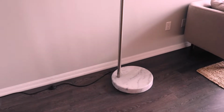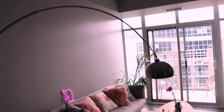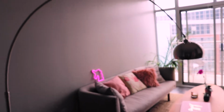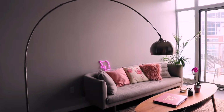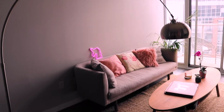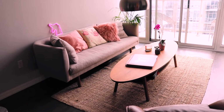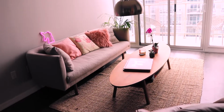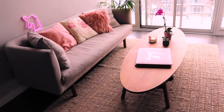Okay, starting off this room, we have this beautiful light that we stole from Alex's parents. I think it honestly finishes off the room so nicely. As you can see though, we don't really have any other lighting right now, so we have to do something about that. We really want to get a painted surfboard above this couch. We think it would look like super cute surfer vibes to go with our surfboardy table there. I think that would be just so freaking cute and beachy in the depths of Toronto winters.